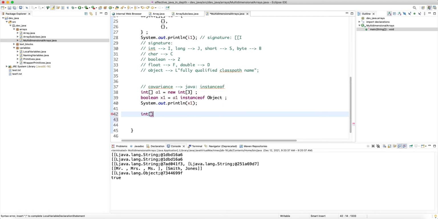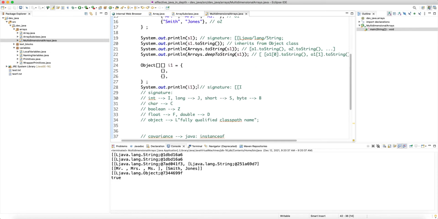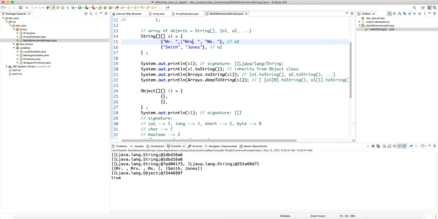So int array a2 is new int, and the way we initialize a two-dimensional array, let's say 3 rows, and each row or each element has 1 column. So if you go with the new operator, unfortunately in this case, if you try to use the new operator with a two-dimensional initialization, all the elements end up having the same length, and this is not necessary. We said that if you go with the initializer list, there is no such restriction.